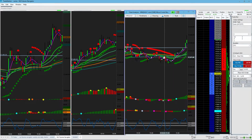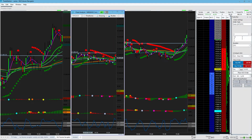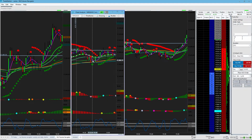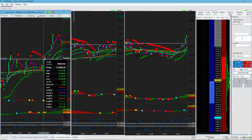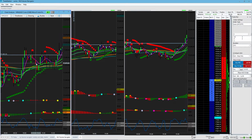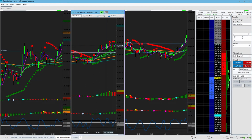As you can see here, same thing with the 2-minute, you can see it start to trend lower after it had that big move up. And on the 5-minute, same thing, it trended lower. As you can see, this close is lower than this close, an indicator that it started trending lower. But the rule is to go long, the exception is to go short. If you take the exception instead of the rule, you will not be a successful trader.